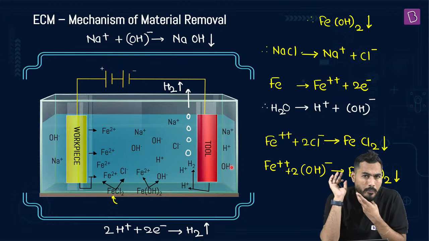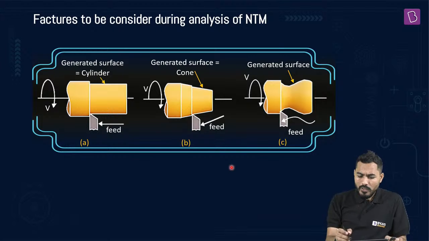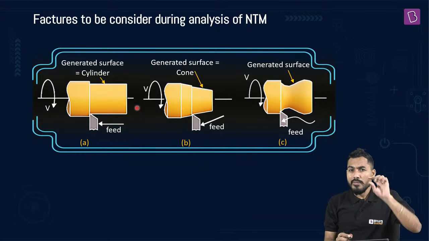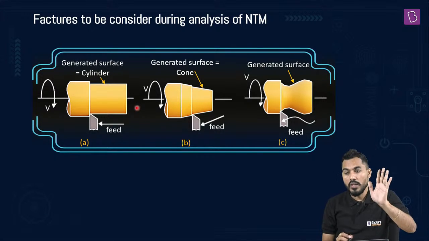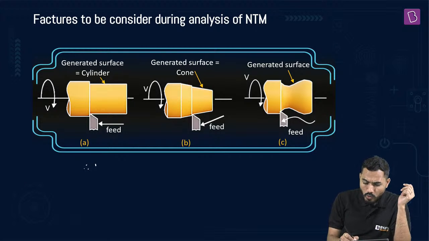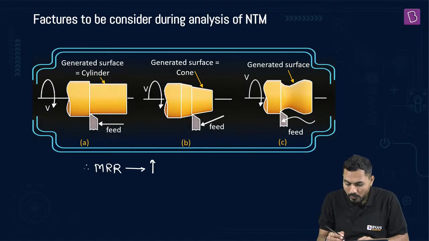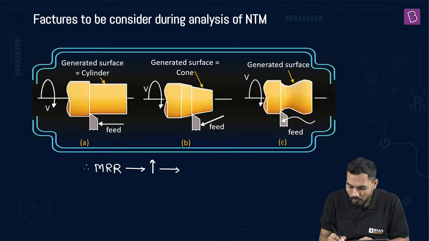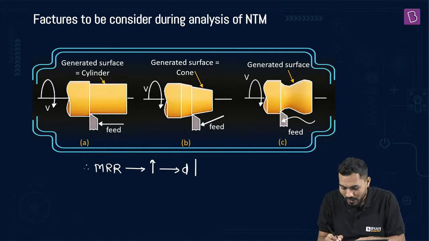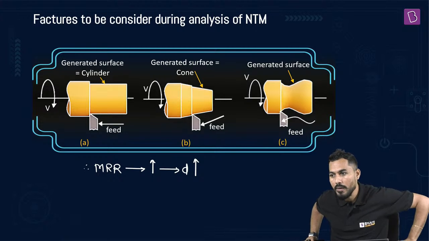Let's focus here. I'll ask a simple question here and you have to answer me. Sir, in the conventional machining operation, if the material removal rate is greater, listen carefully, most of the students fail to understand, but it's very simple, you will understand, no worries. I'm talking about material removal rate, right? Fine. If the material removal rate is very high, right? Fine. So the material removal rate can be higher when my depth of cut is higher. Naturally, if the depth of cut is higher, material removal rate is higher, D stands for depth of cut here. Okay, very fine, I'm understanding.